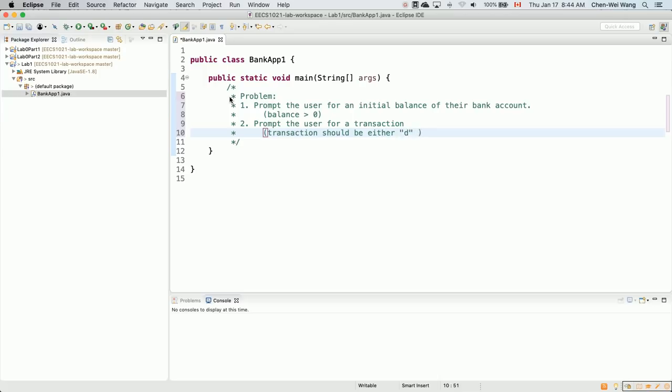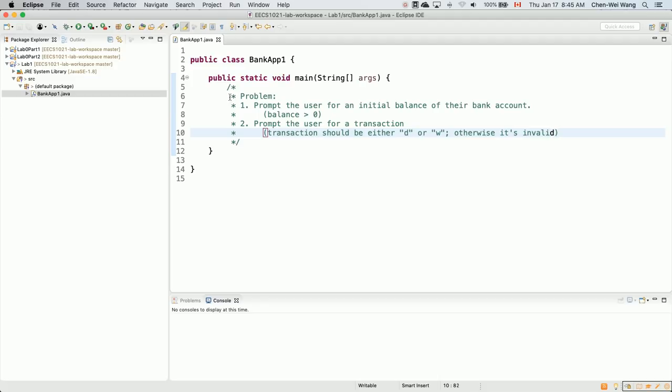So let's just make it a string so that we can just input the next line. So that's easier. We don't have to worry about character for this particular tutorial video. Either D or W for withdraw. Otherwise, it's invalid. For example, if the user enters capital D, so it's case sensitive. If they enter capital D, capital W, or they enter withdraw, they enter deposit, it's all considered as invalid because it has to be exactly D verbatim, lowercase, and it has to be W lowercase verbatim.